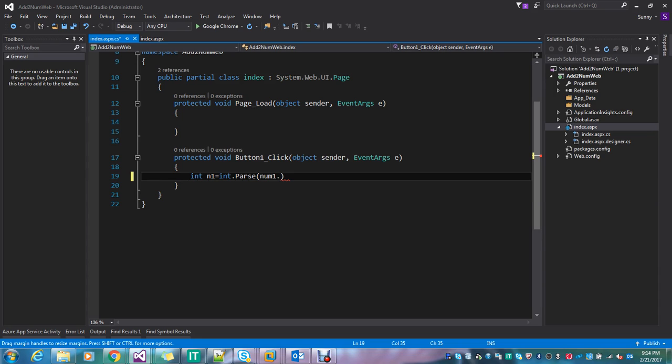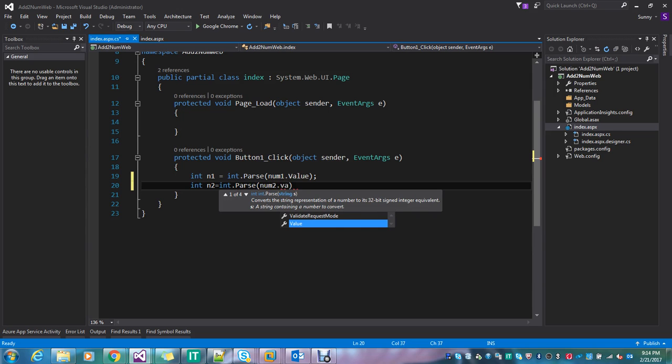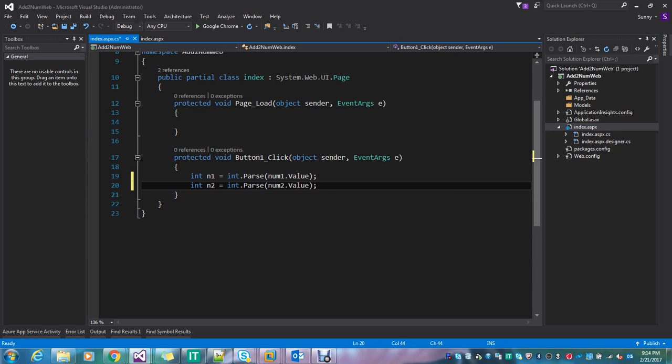And my second, int n2, is equal to Int.Parse(num2.Value). After these, int sum is equal to num1 plus n2: num1 will contain the data I enter in my text box 1, and n2 will contain the data I typed in my text box 2.